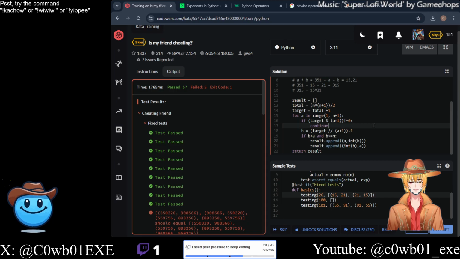So we already know that A plus 1 times B plus 1 should equal the sum plus 1. We loop from A being 1 to the size of n. We compute B. And if it's valid, then we want to return the results.